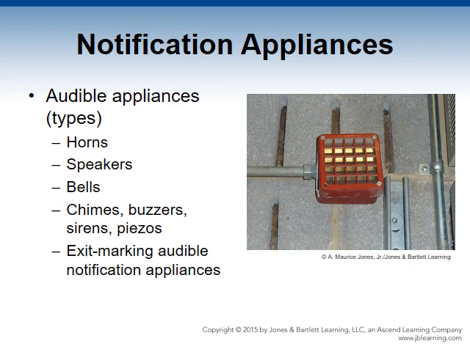Horns are one of the most commonly installed audible appliances in non-high-rise buildings. The sound is loud, piercing, and very distinctive. Horns mount on walls or ceilings. They may be installed as necessary and can be semi-recessed or surface mounted. Horns may sound constantly, sound a specific code signal, or sound a 3 pulsing temporal pattern.